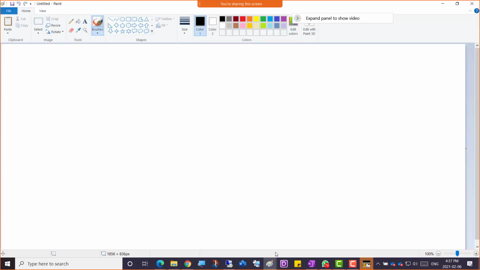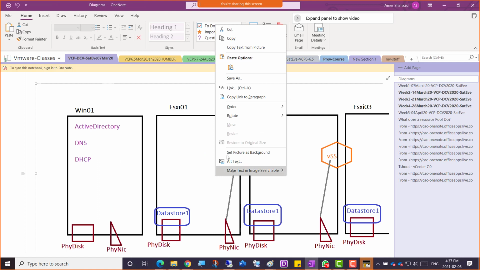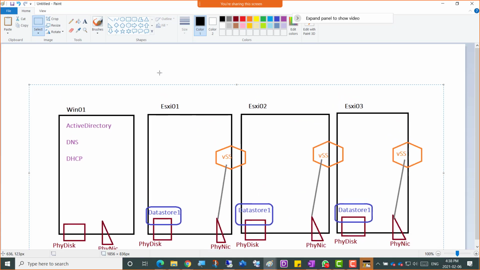So I'll just grab one more. Okay, so one data store got created. We get it.